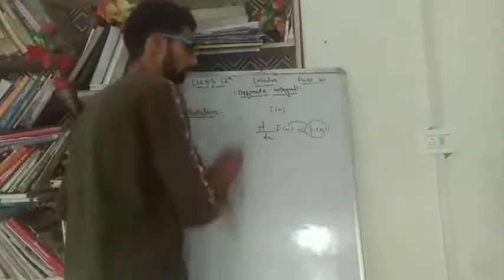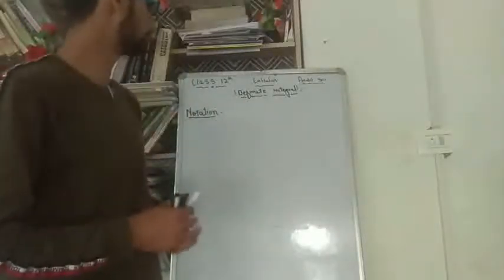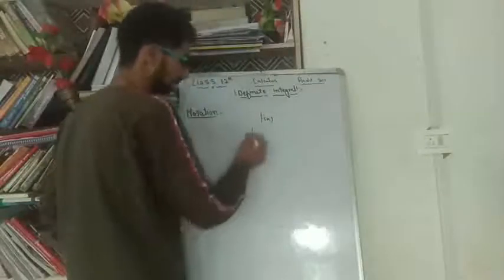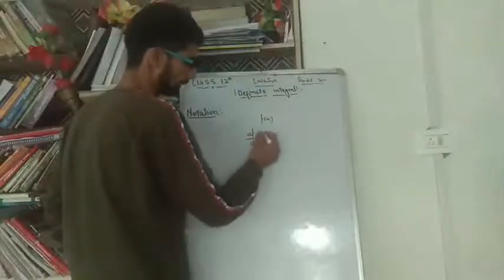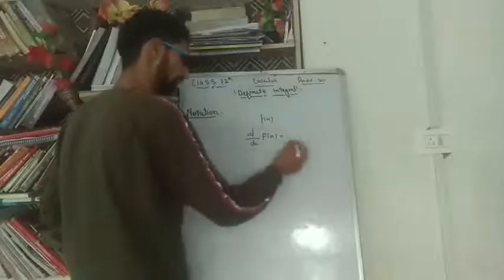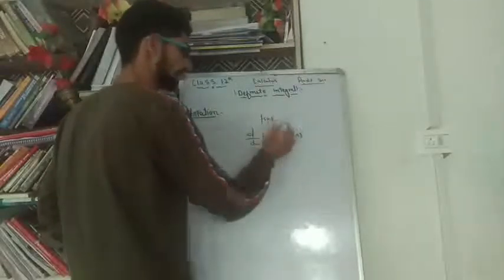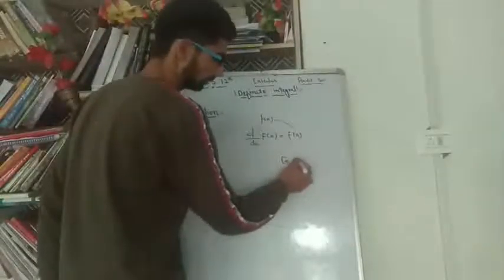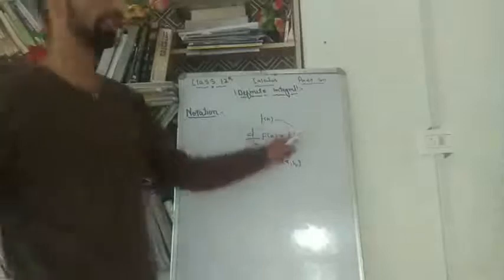So now we are about to define the definite integral, and the definite integral is the integral having a unique solution, a unique value. The notation of the definite integral is this. If we have a function f of x such that the derivative of capital F of x is equal to f of x, and this f of x is continuous in a to b, we know that the function is actually the curve.